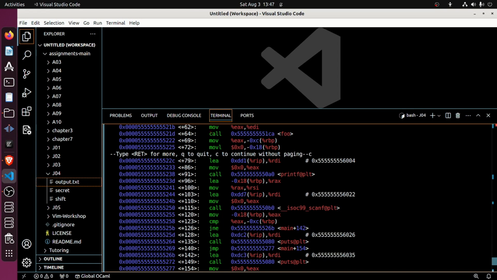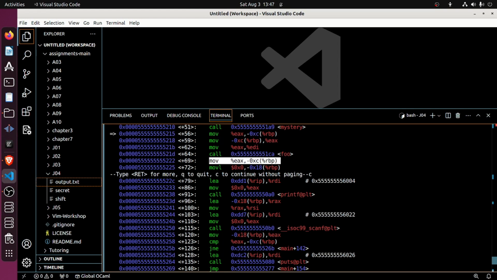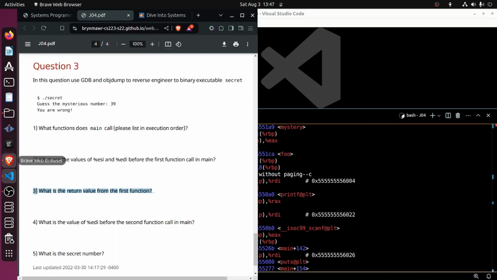So I wonder if maybe the return value of foo actually holds the mystery number, and then on this line, that value gets put into memory somewhere, and then later on you call on it to check whether it's equal. That's my new hypothesis. So let me go ahead and test my new hypothesis. But what am I even supposed to be doing? So I think I've answered for what is the value of EDI before the second function call in main. So maybe, before I get ahead of myself, let me just go ahead and answer this question, even though I'm not sure that's where the mystery number is. But let's go ahead and answer that.